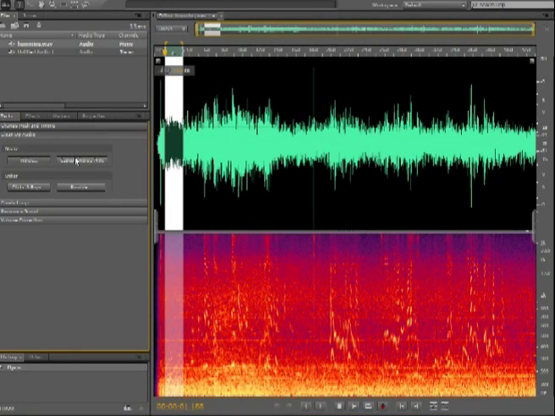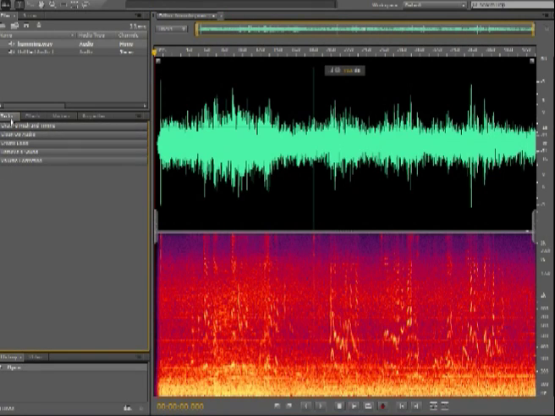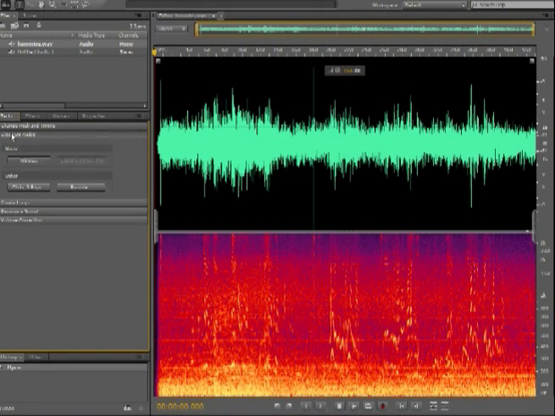Now we're going to do a Capture Noise Print. Does it really fast. Okay, and then we're going to unselect everything. Deselect. And let's go to the beginning. And I'm going to click on this button right here, Noise. And this is under the Cleanup Audio. So you're going to see under Tasks, Cleanup Audio. And so I'm going to click Noise.